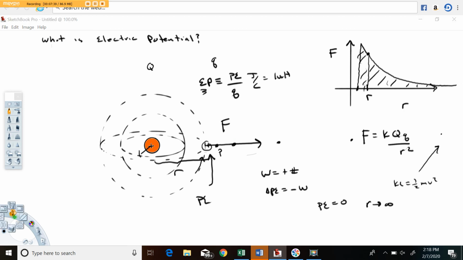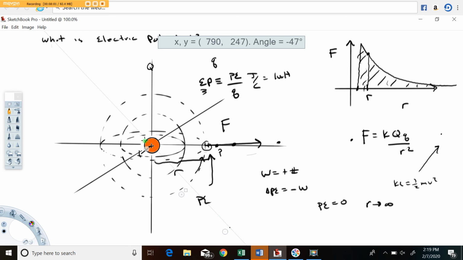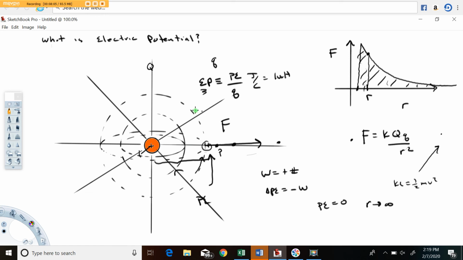Let me talk about how this is relating to electric fields. We also know that these charges create what we call electric fields in the spaces around them. And I'm going to draw in some field lines here. How many field lines you draw is kind of an arbitrary thing. It depends on how detailed you need it, but remember that electric field lines are just lines in space that are basically for visualizing the electric fields.